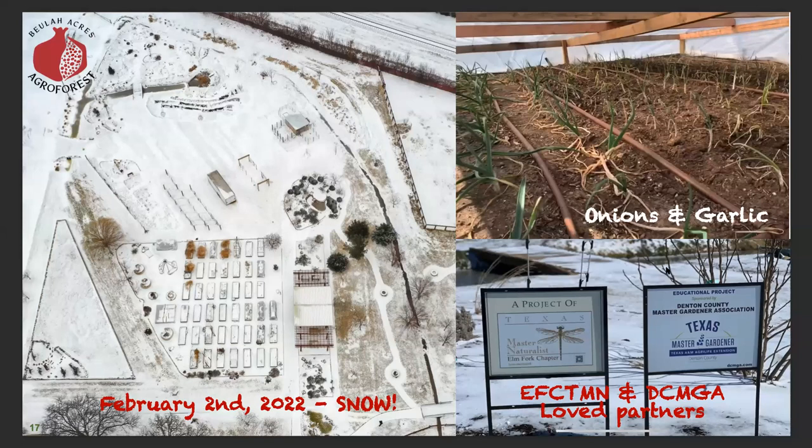And of course, here at the bottom right, the two brand new signs we have from Elm Fork Chapter Master Naturalists and the Denton County Master Gardener Association. I love to display those. They're actually right here, if you follow my cursor, right under the Agroforest logo on the left side. This is our main bridge, the main access to the Agroforest. And those signs are right in the face of everybody that drives by, because you have no idea how valuable it is to work with these two associations.